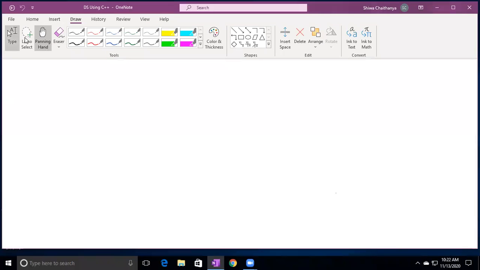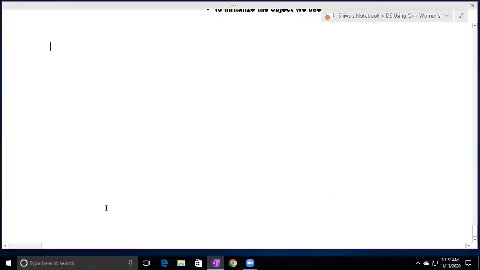Now see what is static memory allocation and what is dynamic memory allocation. You already learned this in the first and second semesters. Once again, I'm repeating. Static memory allocation means, for example, I'm writing int x here.